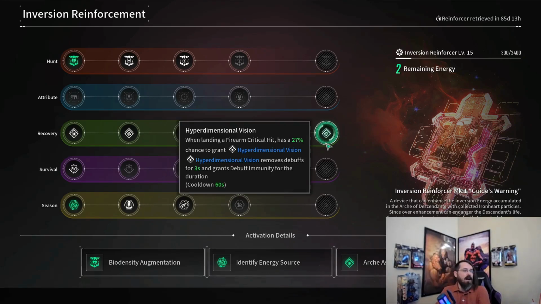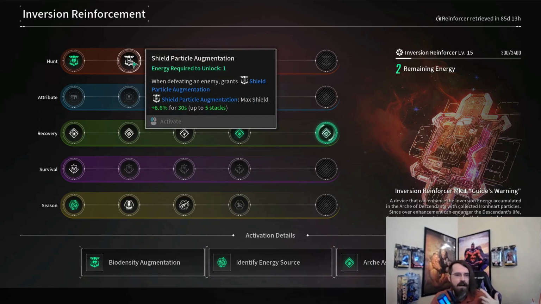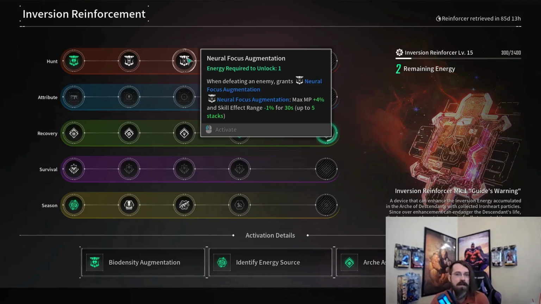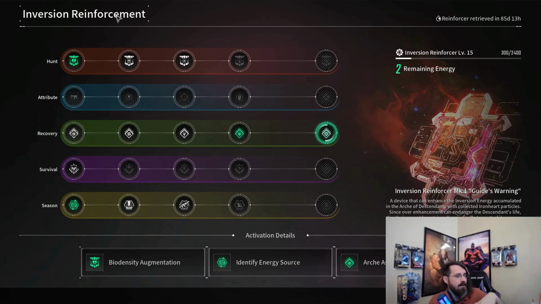It gives some incentive to do the dailies because you get some variety. You can get max shield buffs for people that want shields, like Kyle and Enzo. You can get more MP for people like Luna, whose entire build scales off her MP. You can get more defense, which Ajax's rework is great as well, and most of his kit scales off defense majority. Great. All these are great. They're usable.